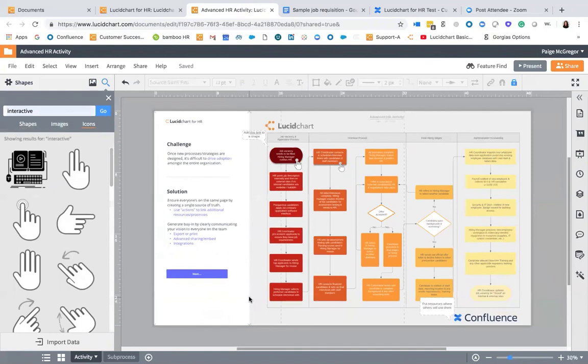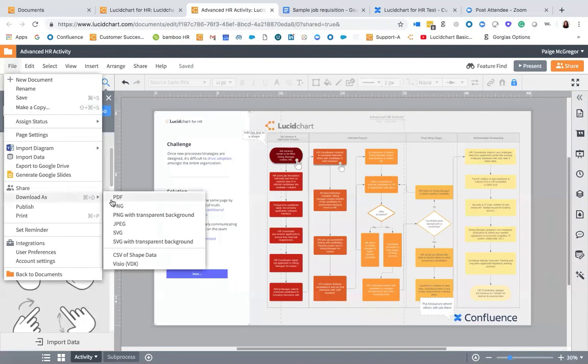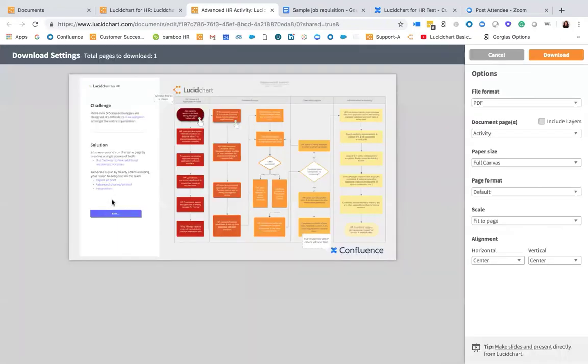Now, the other thing that might happen with this is you built out your process and maybe you need to hand this out either in a meeting so that everybody has something to look at, or like an onboarding, or maybe you want a document for people to have on their desk for reference. How do you then take this document and pull it out of Lucidchart? Let's go up to the standard file menu again. We'll go ahead and click File and Download As. Now you have a couple options here, but we're going to go with PDF for today.